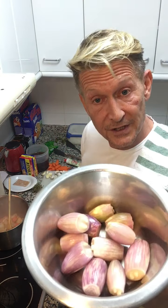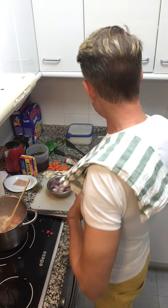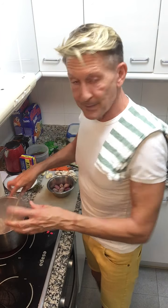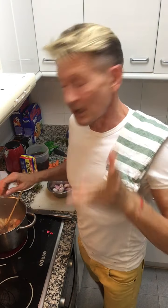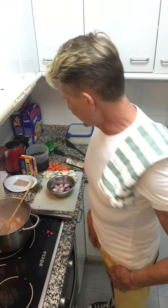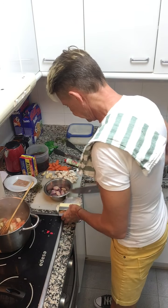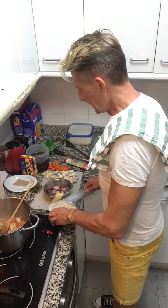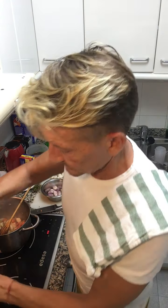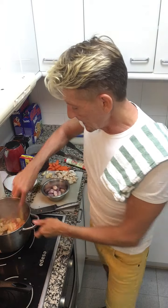In the last shop I was looking for parsley — thyme, parsley, and bay leaves are the herbs — and I always usually find big bunches of parsley, but could I find any tonight? I ended up with a bag of chopped parsley. I'd already bought the shallots, so that's fine. I'm going to put some butter and some oil in the pan, and one of the things Julia was always fond of was butter.